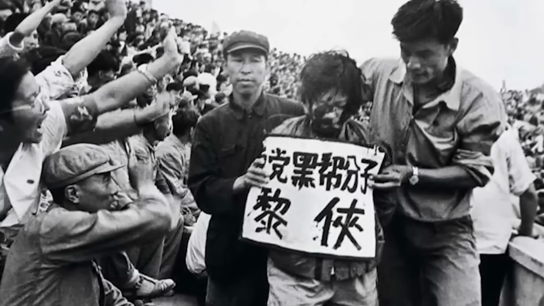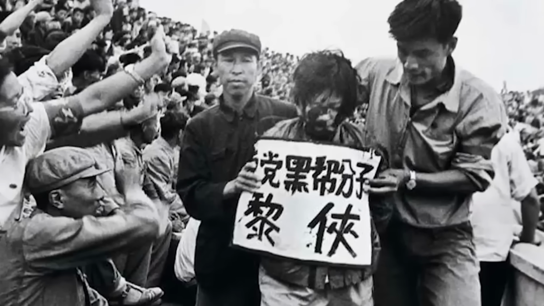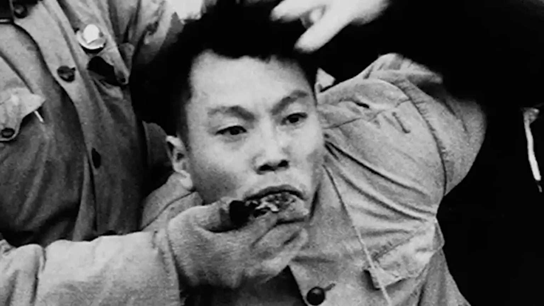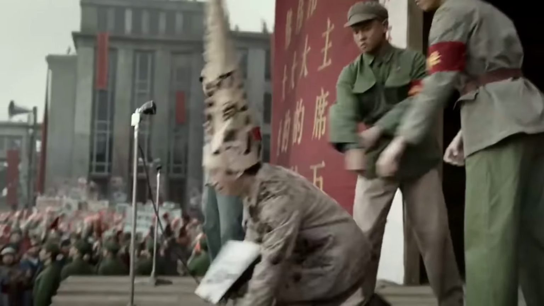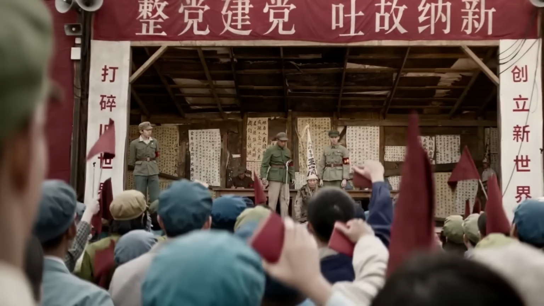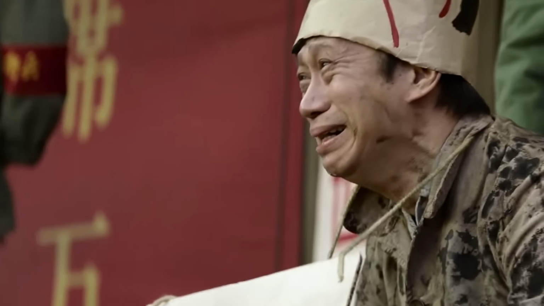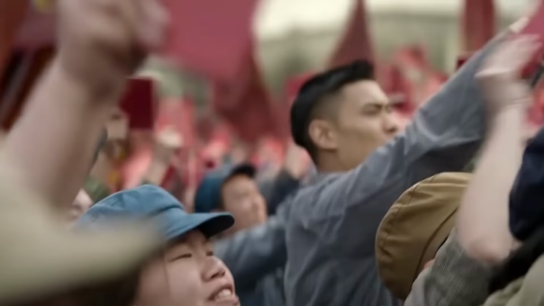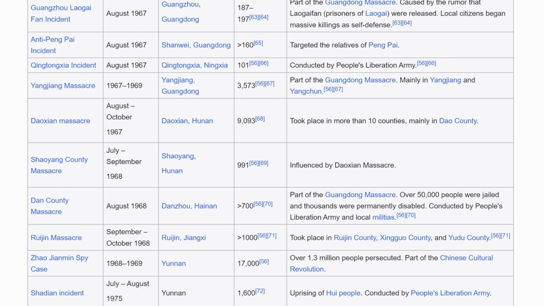There was also straight-up mass killing. One of the most famous examples was the Guangxi massacre, where about 500,000 people were killed. People were beheaded, buried alive, boiled and drowned. One of the most bizarre aspects of the Guangxi massacre was that there was a significant amount of cannibalism, with about 400 people eaten. I should stress that that wasn't due to famine or lack of food. The Cultural Revolution saw many such massacres in different parts of China. In total, up to 2 million people may have been killed.